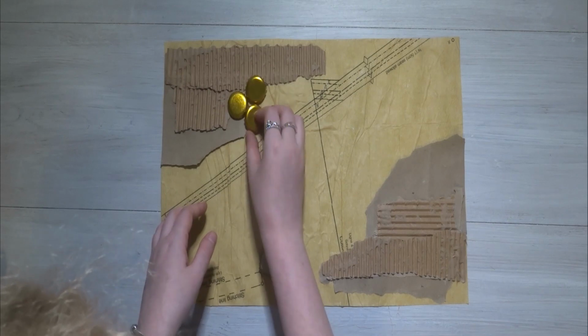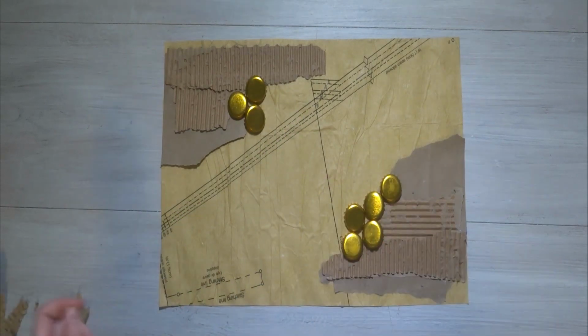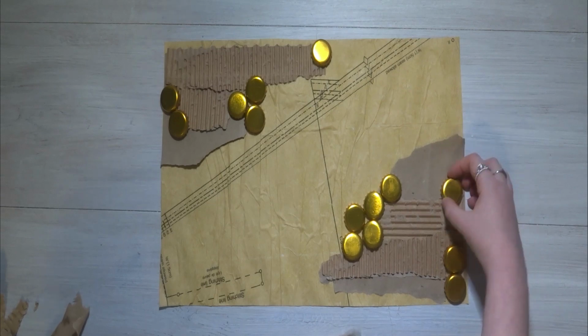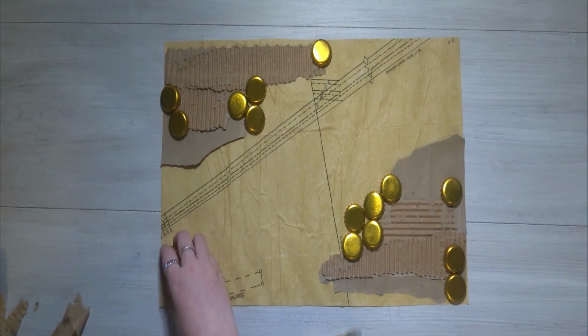I now have some gold bottle caps that I'm going to add to my page. I work in a pub, so these are quite easy to come by. And to adhere them to the page, I'm just going to use my glue gun because I don't think PVA would really stick it to the page very well.